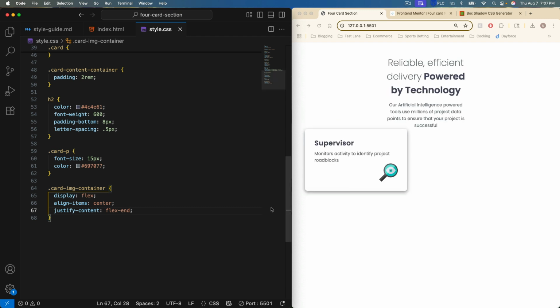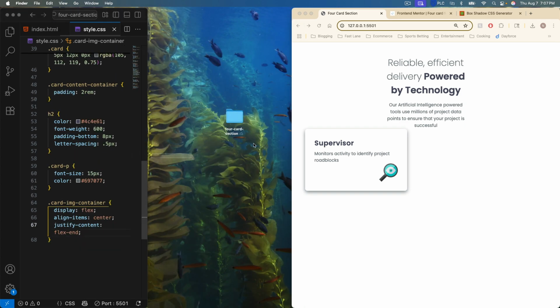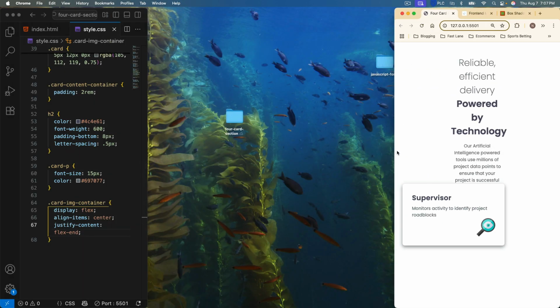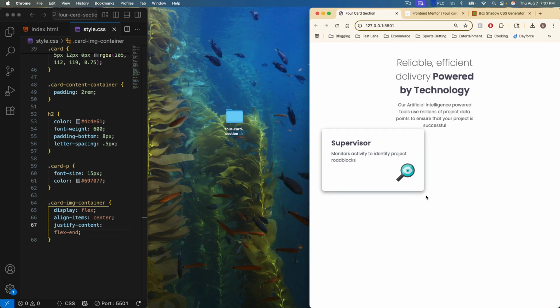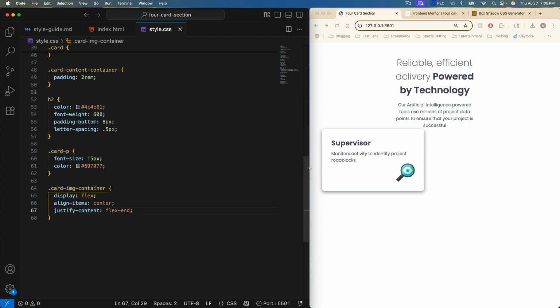Boom, just like that. Okay. Flex start would be all to the left. Flex end is there. Center is actually centered. That's how you can do that. And now it'll stay there no matter how big or small I make the page. So if I do this, it's never going to move no matter what. Flexbox is a lifesaver, guys. Before that, we would have had to do a lot more complicated code to achieve that. So thank God Flexbox eventually came along.